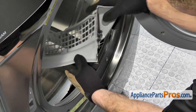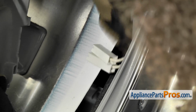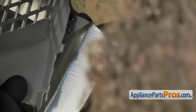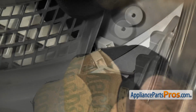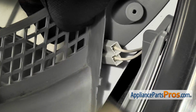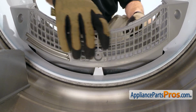To put the part in, we're going to reach in and reconnect the wires. Remember, on the moisture sensors, it doesn't matter which side goes where. Just be careful you don't cut the wires on the lip of this bulkhead. And we're going to very carefully push them back into place. Once you have them both in and seated properly, we're going to rotate it around and get those tabs to line up so we can snap it into place.